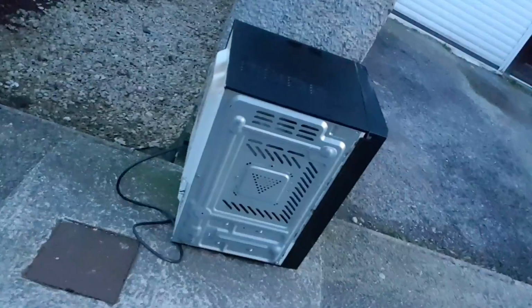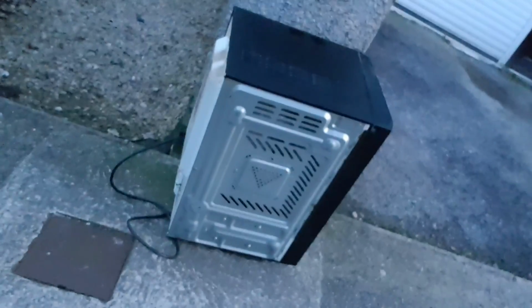Well guys, it's starting to get dark now, but just had another find. Nice little microwave, so we'll be sticking that in the car now and stripping the copper out of that later.